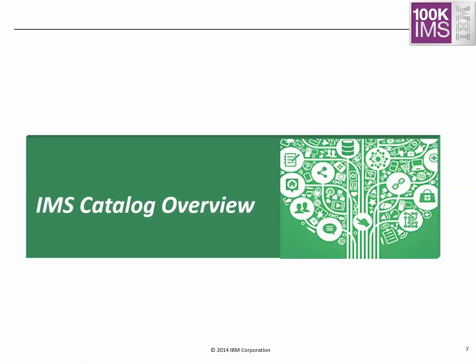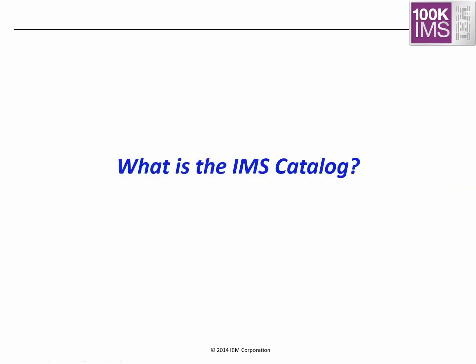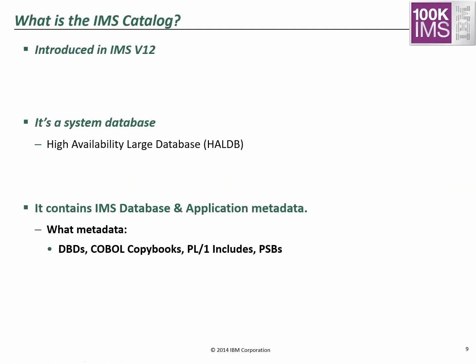Okay, that said, let's talk about the catalog. Let's start off with an overview. So first question, what is the IMS catalog, right? The IMS catalog was introduced in version 12 of IMS. Right now we're up to version 15, 15.3 specifically. It was introduced in version 12 and was optional back then, and it is still optional.